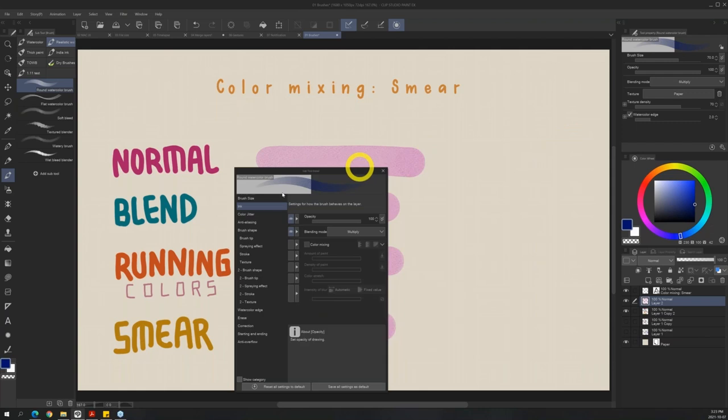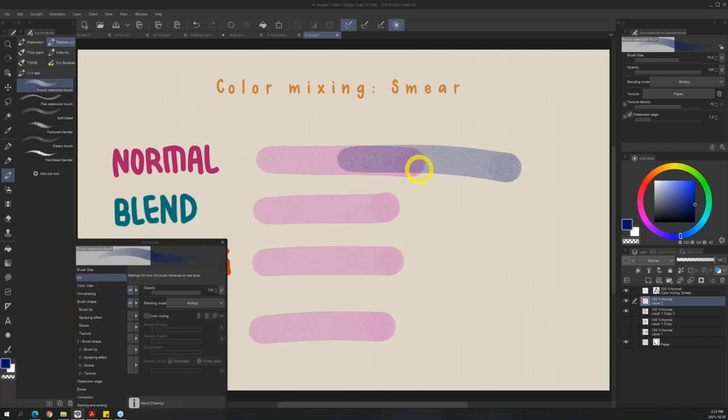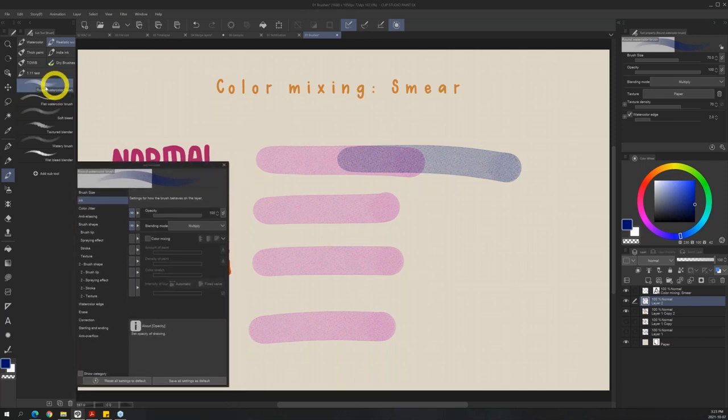But for the first one, normal, I'm going to draw another strip on top of it. So this is the round watercolor brush by default in Clip Studio Paint under the realistic watercolor. So you should all have this brush called the round watercolor brush. So right now this is no color mixing, and I just put down a pink color as well as a darker blue color. And you can see it just goes on top, sort of. Let me actually turn my pointer focus off. I don't know if the yellow thing is a little too distracting, but actually, let me leave that on just so you can see the interface a little bit clearer. But you can see they basically just multiply on top of it. There is no blending going on in between. And that's because the blending mode is set to multiply at the moment.